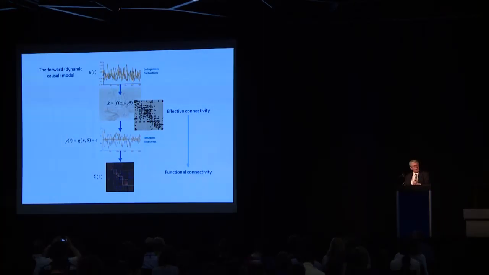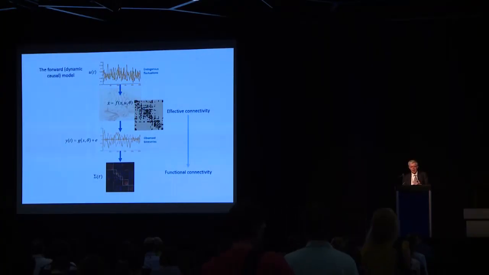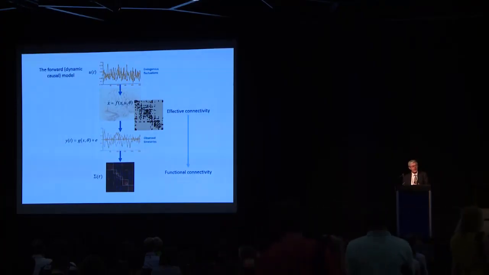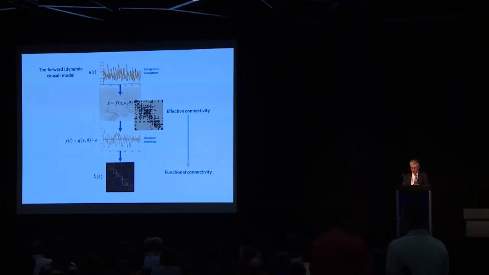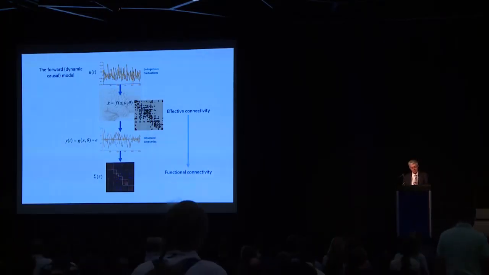It responds in some structured way according to a model, and that model is the equation at the top of the slide there. The x dot is equal to a function of the activity x and these fluctuations that are driving the system. And finally, theta, these are the parameters of interest. And they're going to encode the effective connectivity adjacency matrix, and I've cartooned that with the matrix on the side there.